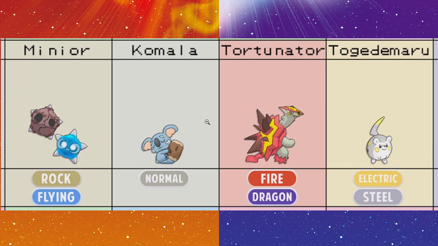Komala, excellent. Been waiting for a Koala Bear Pokemon. Unfortunately, it doesn't evolve. I'm a little bummed about that because I think there's a lot of potential to keep having more Koala Pokemon, and one way to do that is by having it evolve, but it's cute, and apparently it's fairly strong, so I think this Pokemon's very cool, and yeah, I'm happy with it.